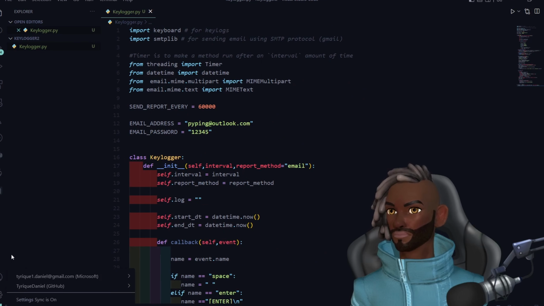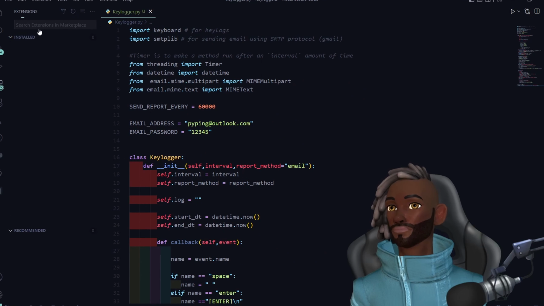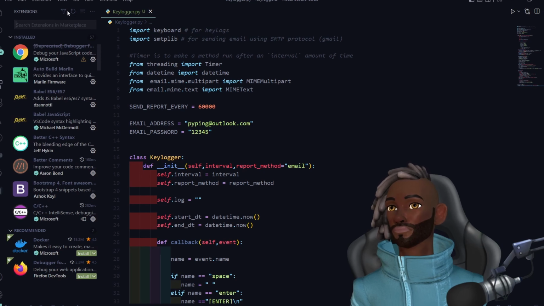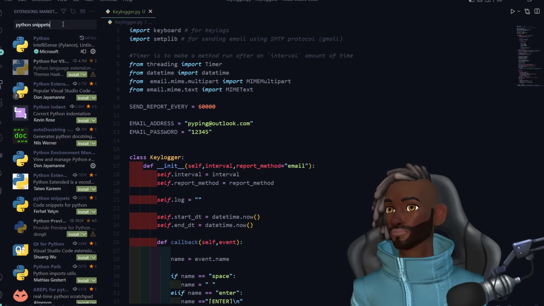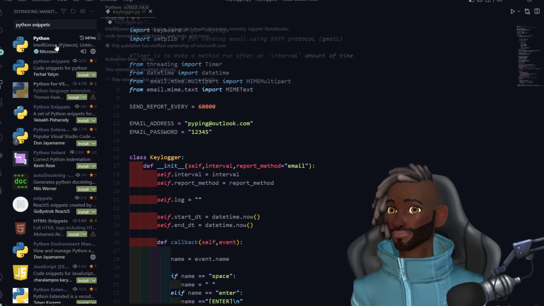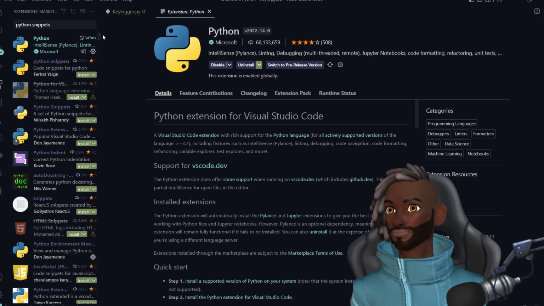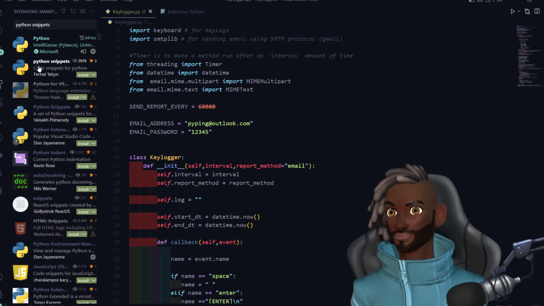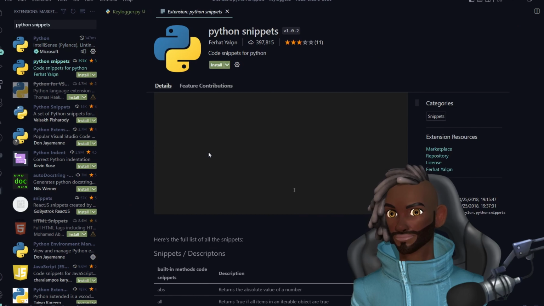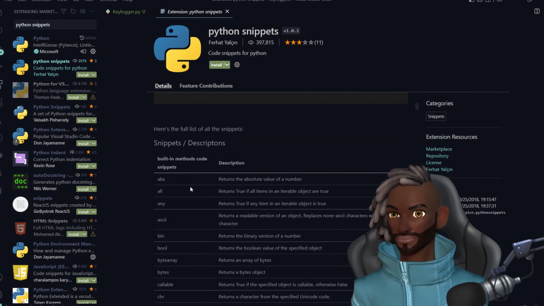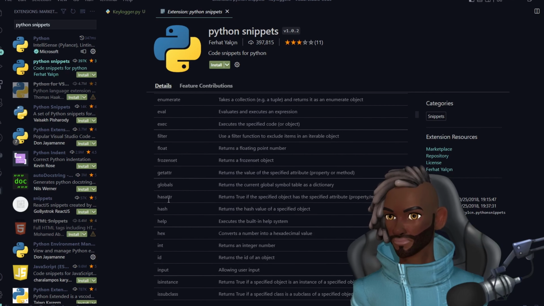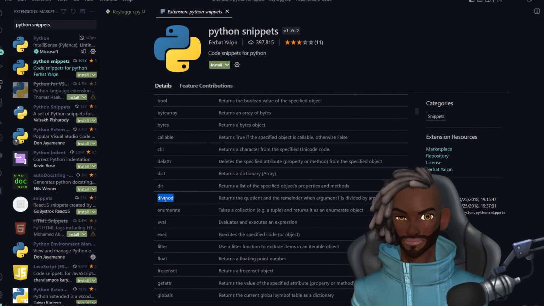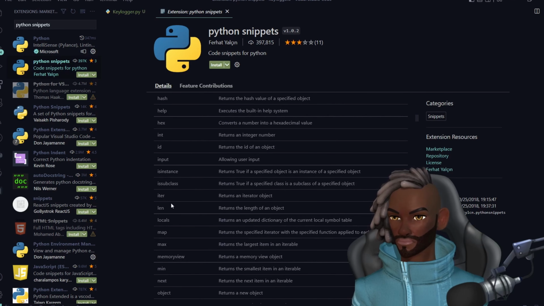I'm also just going to show you how to get some extensions in VS Code, because I'm using Python a lot these days. I'm going to look for Python snippets. IntelliSense, that's what pops up the hints when you type. Python snippets are here. So all of these are things you can type that will show you a function or something to make your code faster.